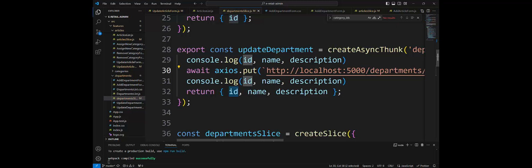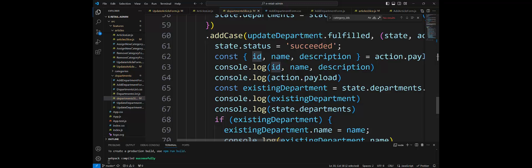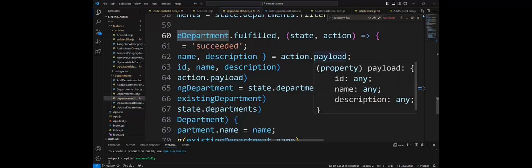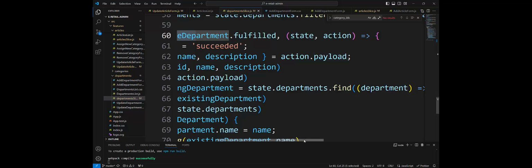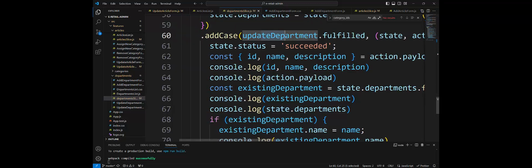Down, update department, we can go down, update department fulfilled, succeed, ID, name, description, action payload. Action payload, it is the structured assignment.